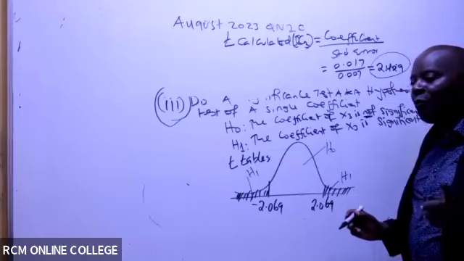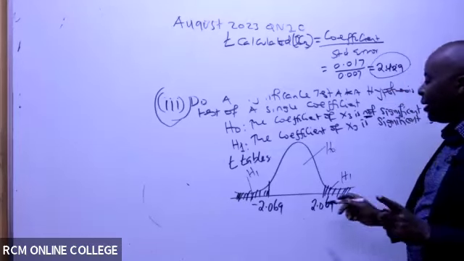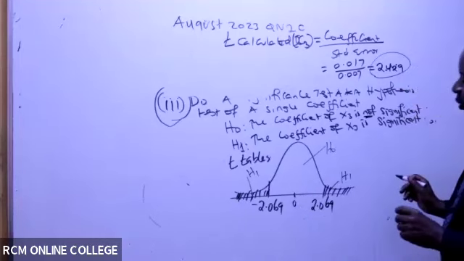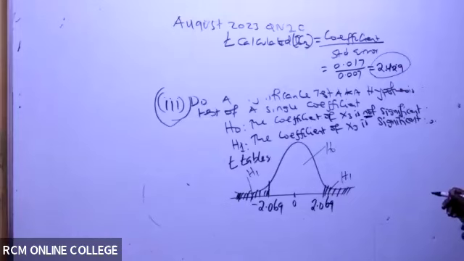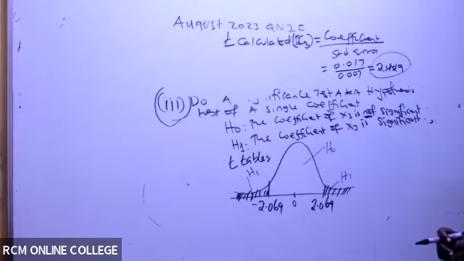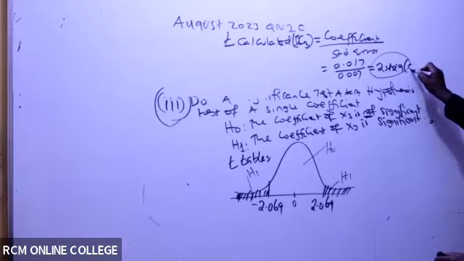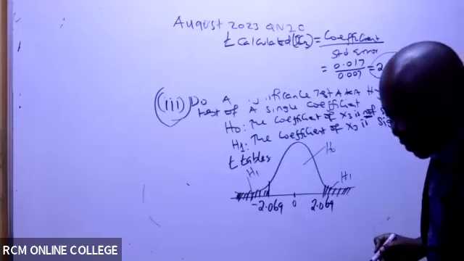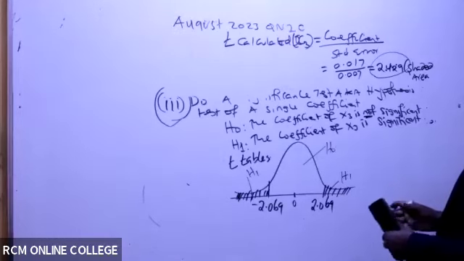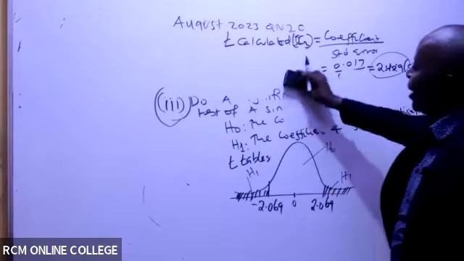So where do you locate 2.429? Remember, in between here, at the middle, you have a 0. So where is 2.429? Is it in the shaded area or unshaded? Shaded or unshaded? Thank you, Christabel. Shaded, isn't it? So you say this is in the shaded area, and therefore we reject H0. It is in the shaded area, the H1 area.